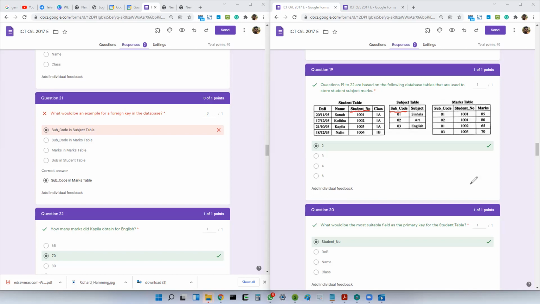Exactly. Pramodi said, subject code itself we cannot use because there are duplicates. Student number itself you cannot use, there are duplicates. So when you combine both, it will create the primary key.